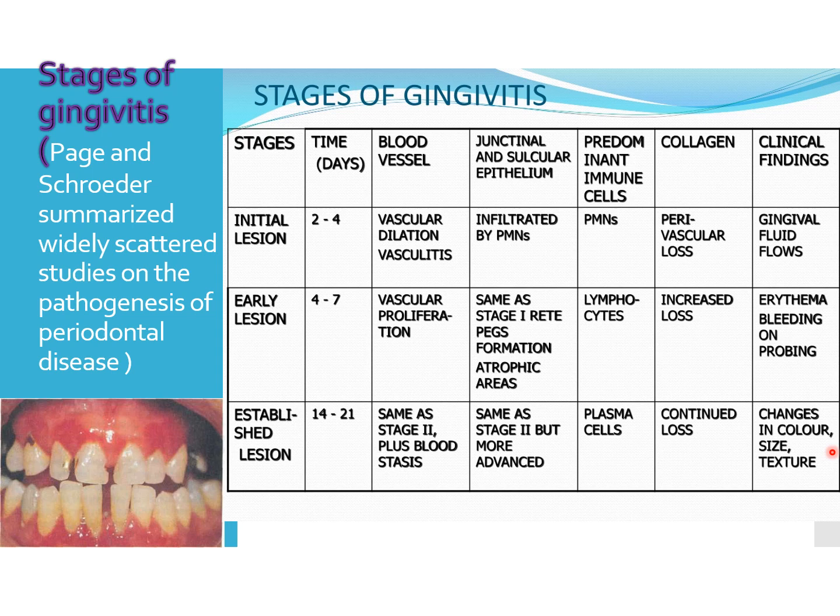So in the established lesion, you can see the color will be bluish due to venous stasis, and size, consistency, surface texture and contour will all be changed. There is one more stage, that is the advanced lesion of gingivitis. Advanced lesion means there will be destruction of bone. So alveolar bone destruction and ligament attachment loss is there. This is termed periodontitis. That is the fourth stage, the advanced lesion.